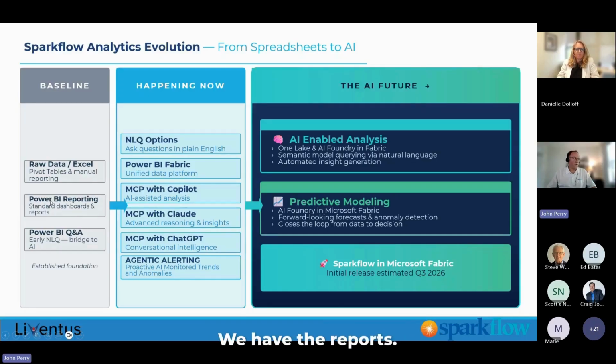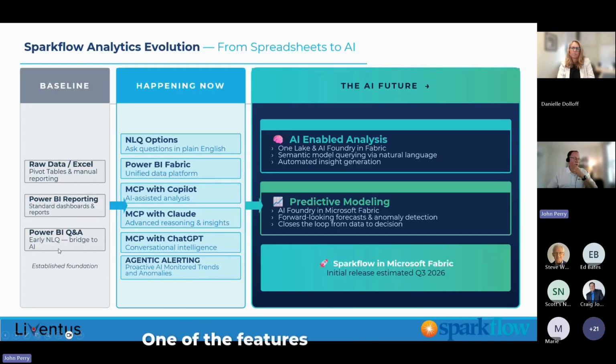We have the reports. We have all the capabilities there of the Power BI reports, which, editorial comment, I don't think reporting goes away. I think there is still a high purpose and value to reporting something that's consistent every day that we go look at, where we see our thresholding of, where are we versus budget? How are we doing year to date, et cetera. I think those remain a native part of our analytical stack in our companies.